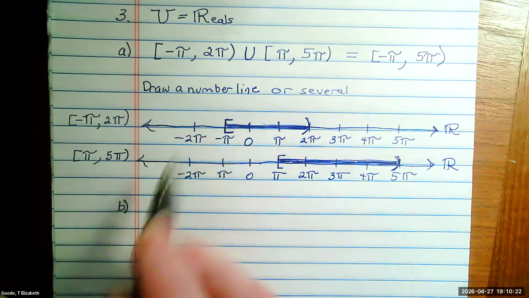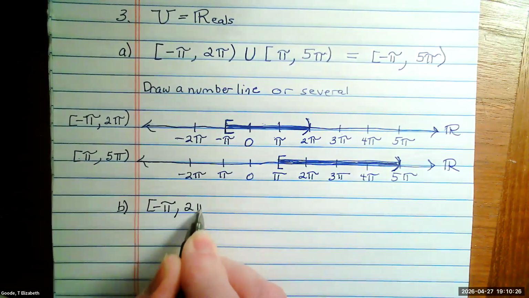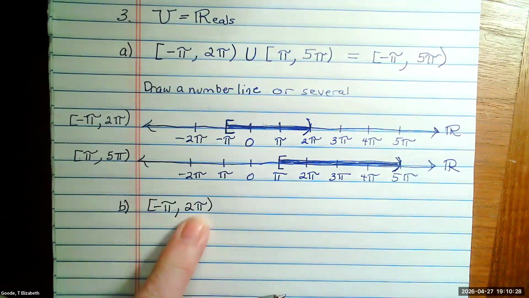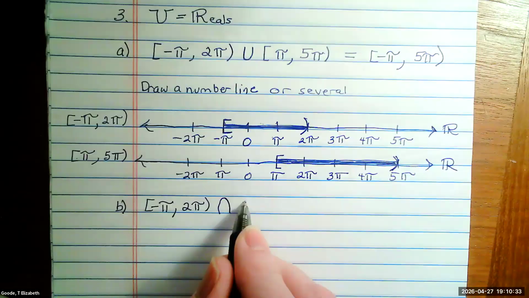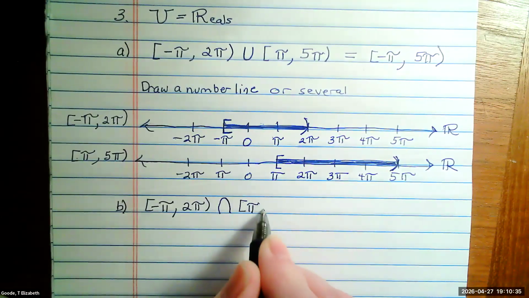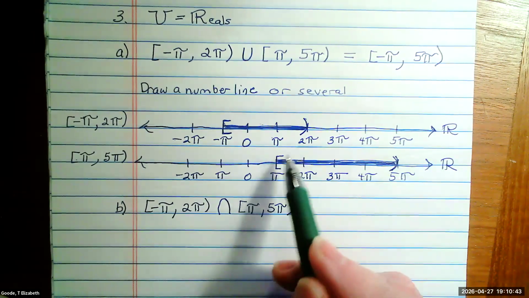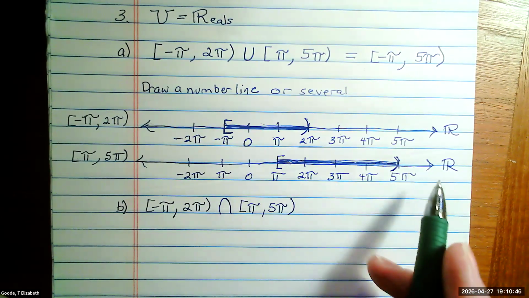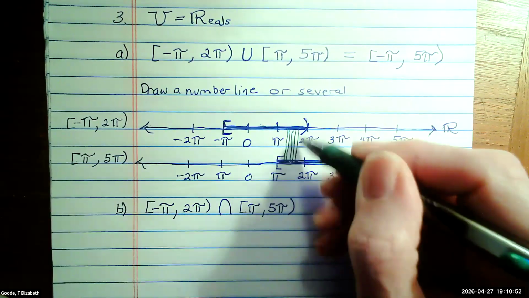So Karen, now for the intersection of these two sets, we're looking for the real numbers that are in the first set and in the second set. Does that make sense? We only want the real numbers that are in both of these. Well, the nice thing about drawing this picture and having it lined up is we can see, oh yeah, this is the overlap area, right?